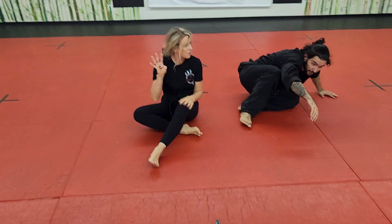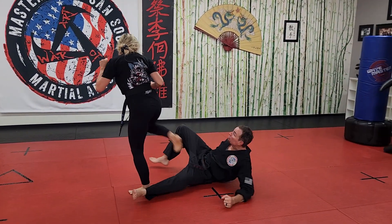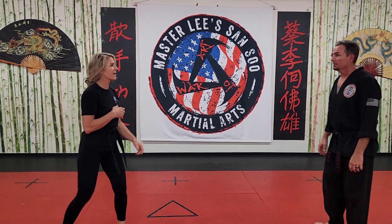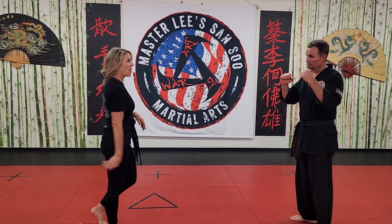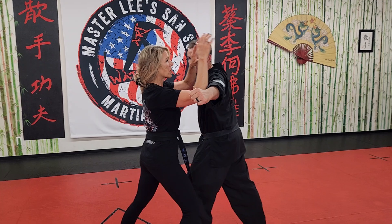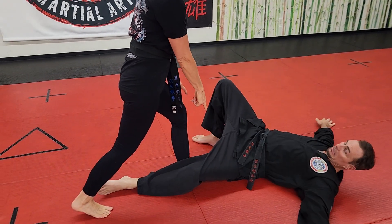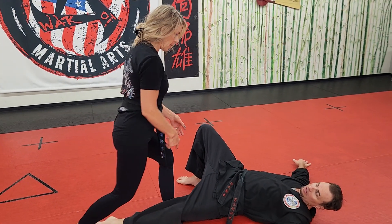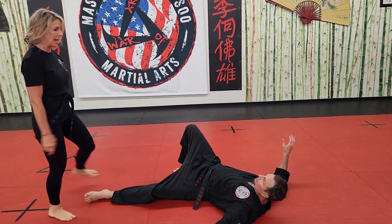And then I'm striking with a kick — and that is lesson four. Okay, so we're explaining: this is lesson number five out of our five lessons. It is off a left punch. I'm doing an out block elbow. So out block elbow, grabbing the shoulder, knee. Now I'm cross stepping — as I'm crossing this quad right now, I cross step, coming in to a groin strike or face strike, depending on where my footing is when he lands.